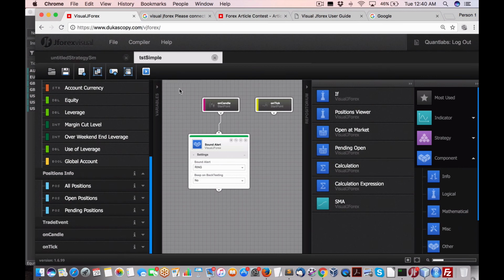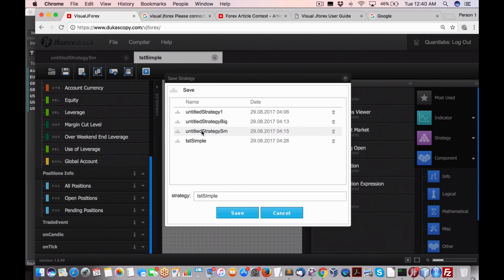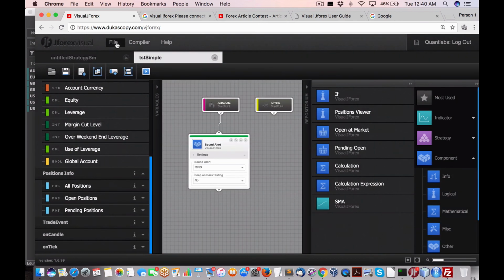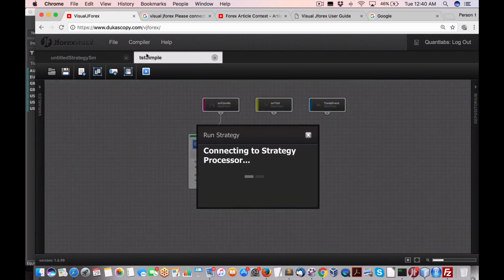So if I was to save this, I'm going to call it test simple, but I'll just cancel it. And then you can attempt to run it, which will fail. It will tell you it fails, and it will give you a download option. Once you click on that download option, it will download the file.